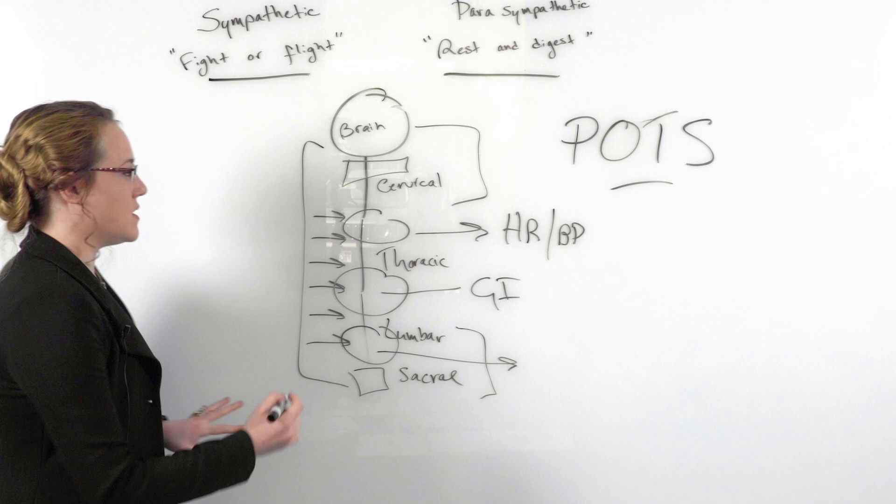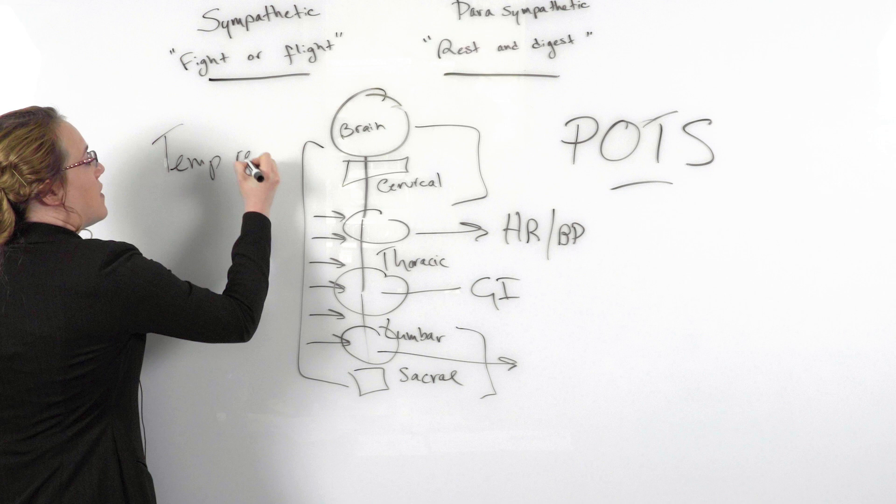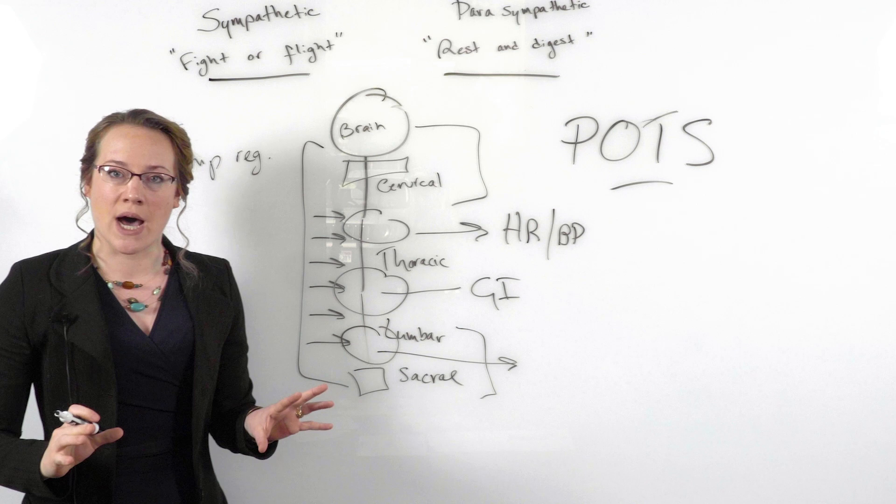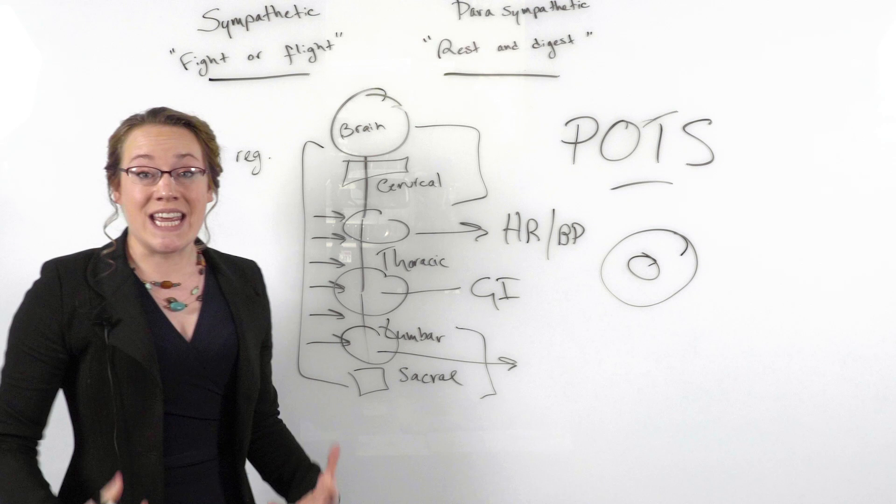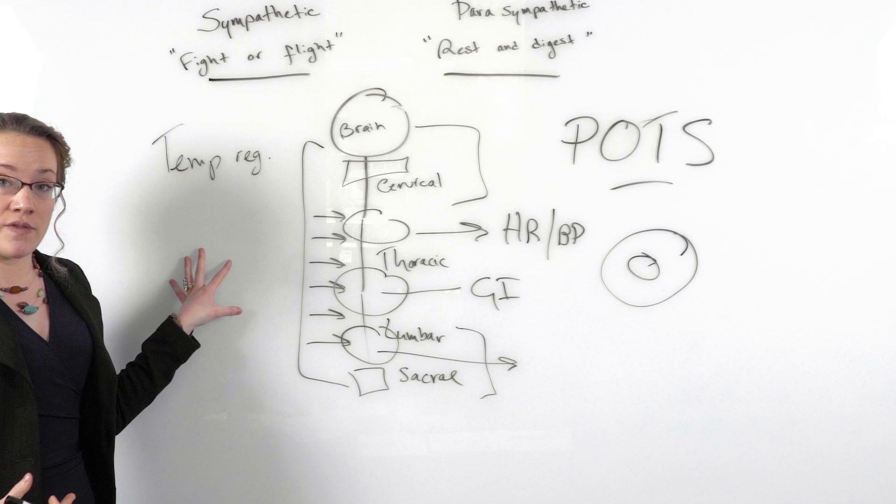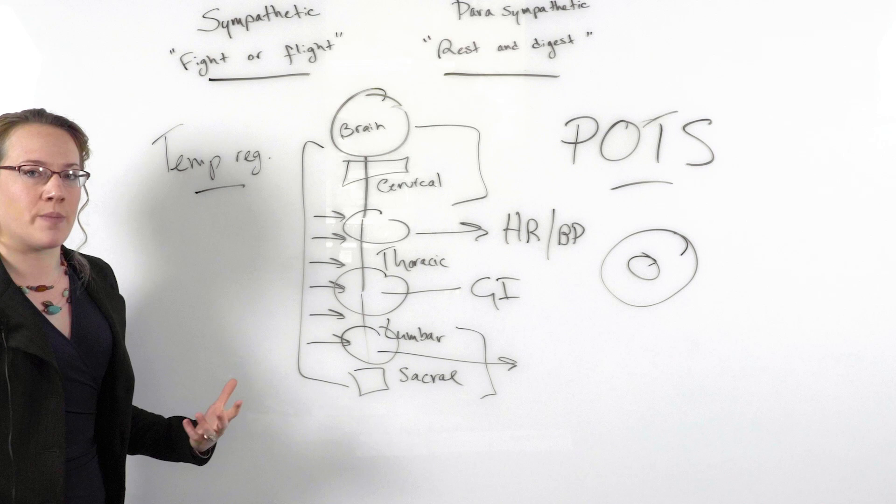Other symptoms that may come with autonomic nervous system disruption are things like issues with temperature regulation. This can actually be very connected to blood pressure and blood flow throughout the body. Our body naturally adjusts vasodilation, or expansion of blood vessels, and vasoconstriction, or constriction of blood vessels, to provide heat throughout the body. Some patients notice that when they have this disruption in the autonomic nervous system, they may get cold fingers or cold feet. They may notice periods of flushing or sweating, especially at night, or other issues that we generally term as issues with thermoregulation.